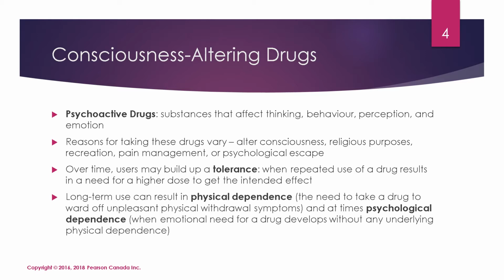Despite the reason for taking the drug, over time, users may build up what we call a tolerance, which is when repeated use of a drug results in a need for a higher dose in order to get that intended effect. Long-term use can unfortunately result in physical dependence or psychological dependence. Physical dependence is the need to take a drug to ward off unpleasant physical withdrawal symptoms. Psychological dependence is when an emotional need for a drug develops without any underlying physical dependence. So you don't really have any physical symptoms if you withdraw and decide not to take that drug, but psychologically, mentally, you've become dependent on it. It makes you feel better or helps serve some kind of psychological escape purpose.